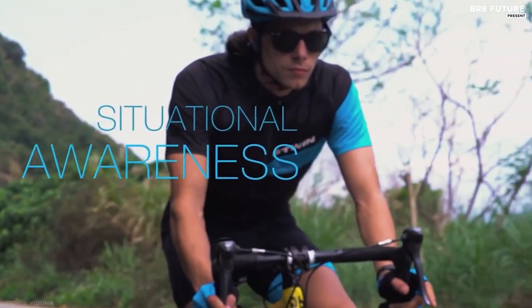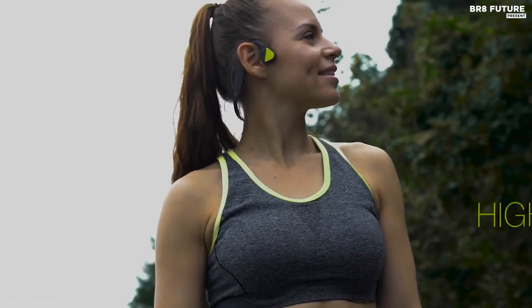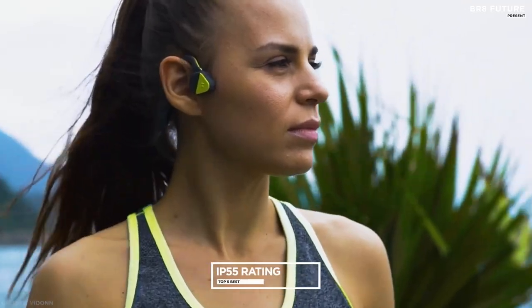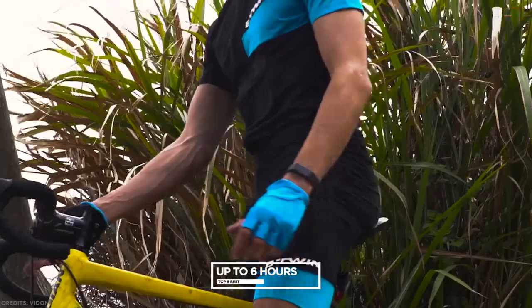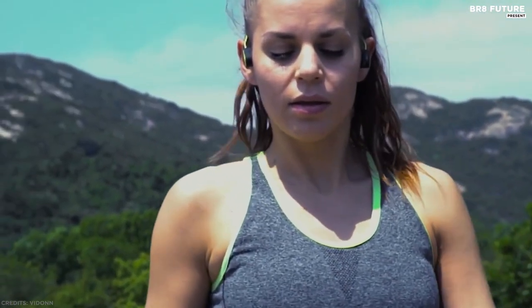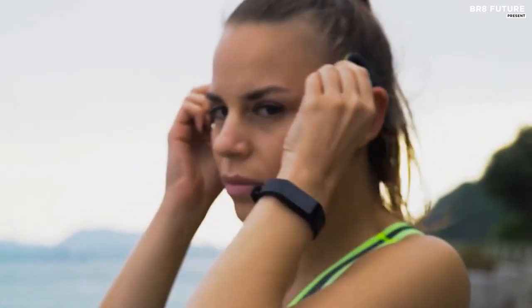The sound falls just short of the AfterShokz line and could be improved with a higher level of bass. The CVC and noise reduction technologies both live up to what more expensive brands have to offer. The F1 also has an IP55 sweatproof rating, and the battery provides up to 6 hours of playback time on one full charge. Overall, for bone conduction headphones under $70, the F1 Titanium has many of the same qualities as pairs over $100.